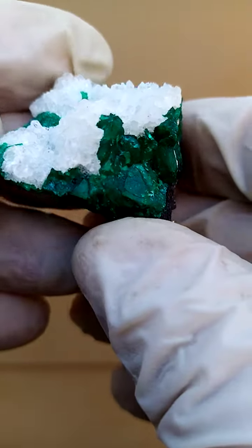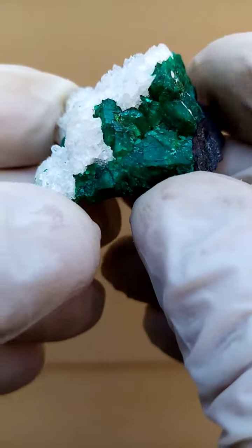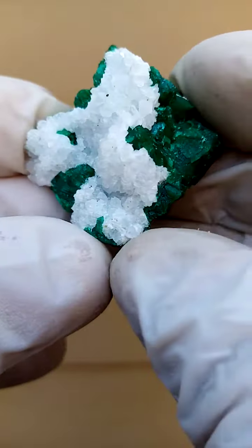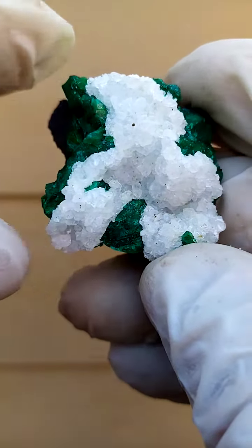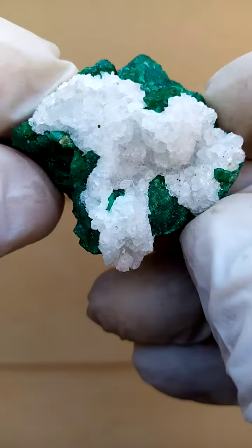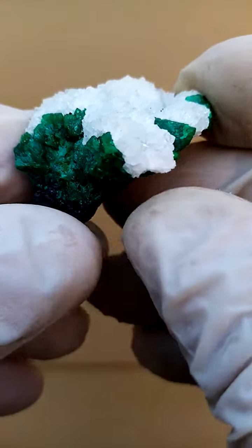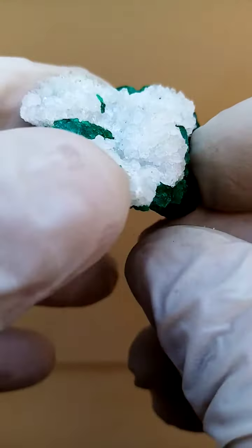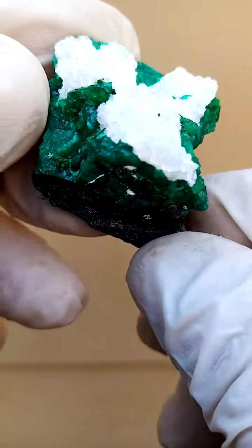There's crystallization happening right around there and of course a lot of it is dusted with the drusy quartz. For the top-end guys, one could actually remove the coating of the drusy quartz to have a totally clean section of dioptase crystals there. I find this quite appealing — this almost patterning running through where you can see the dioptase exposed under this clean canvas of the drusy quartz.